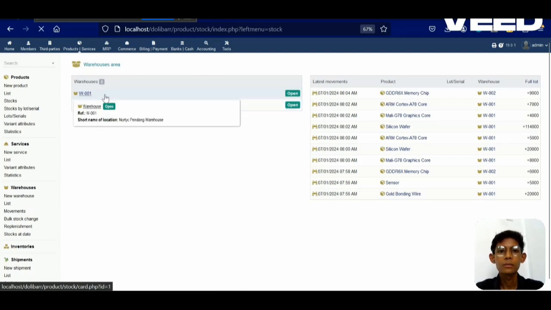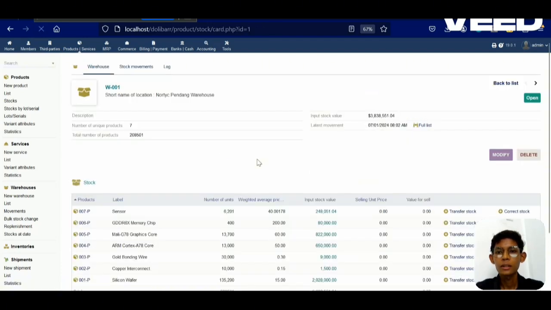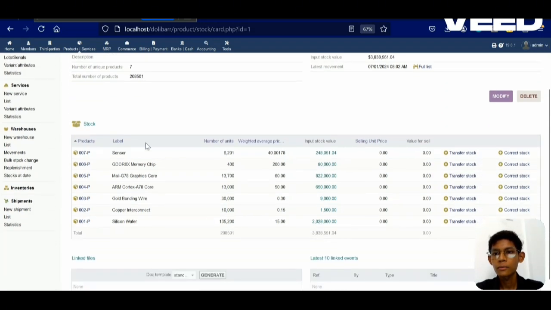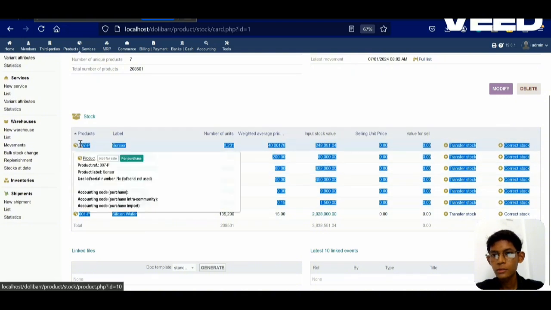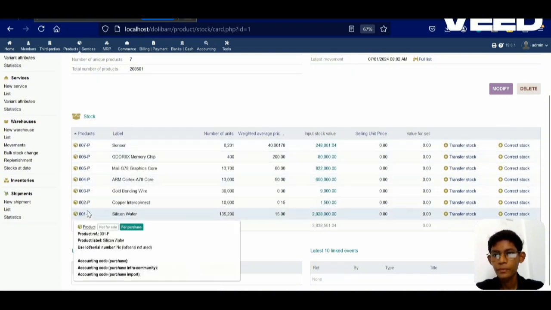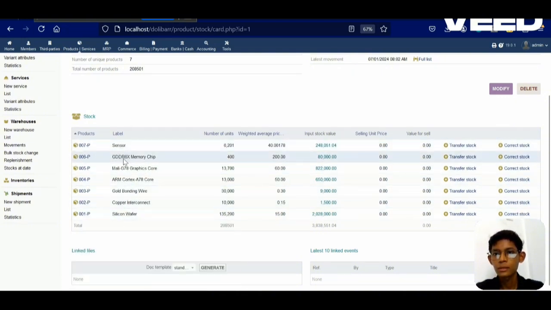We can take a look in much more detail by clicking on it. Here is the warehouse, called Warehouse 1, and this warehouse is currently holding all of these stocks that we can see right now, such as silicon wafer, sensor, and much more.